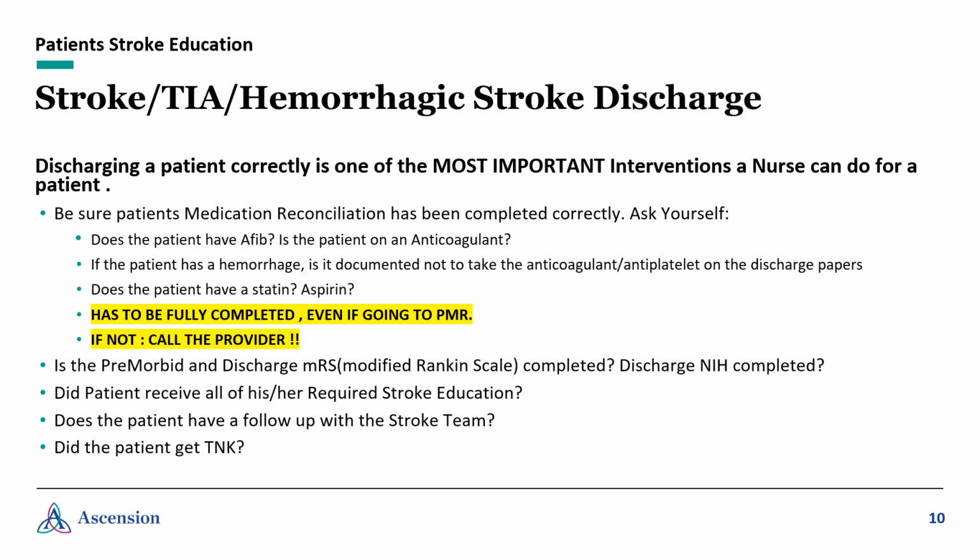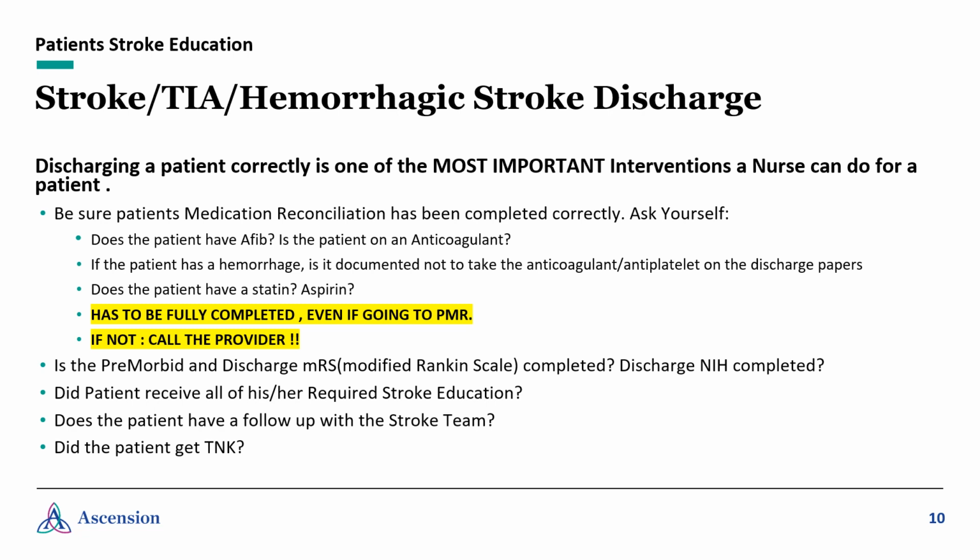The medication reconciliation must be fully completed for every single patient, even if the patient is going to PM&R. Recently, we have had multiple fallouts because the medication reconciliation is not completed before the patient goes to PM&R, and therefore, technically, the patient was not discharged on a statin. If the documentation is not correct or has not been completed, call the provider who is responsible for that medication to complete the documentation.